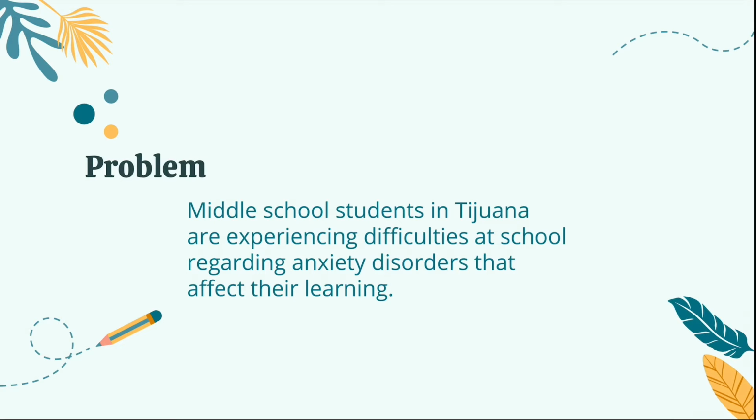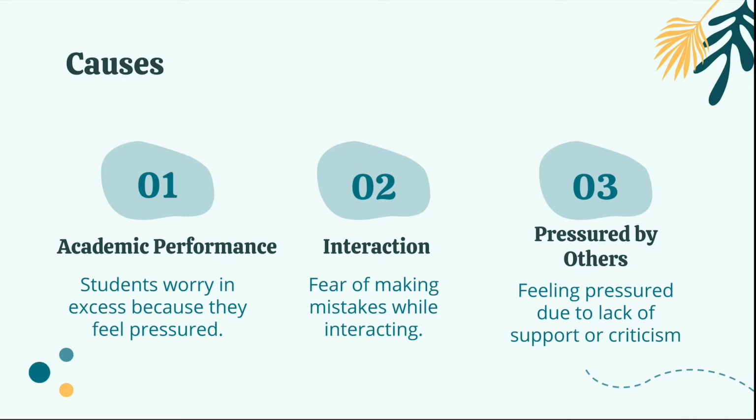As it was mentioned before, anxiety is a real problem and it's actually affecting our students in Tijuana, especially in middle school. Some of the causes are that students tend to worry about good academic performance, and when they have to take a test, they worry about getting good grades. Some others suffer from anxiety whenever they have to interact with their classmates. They think that they will make fun of them. Finally, they feel pressured by their own parents since they are always told to get good grades.